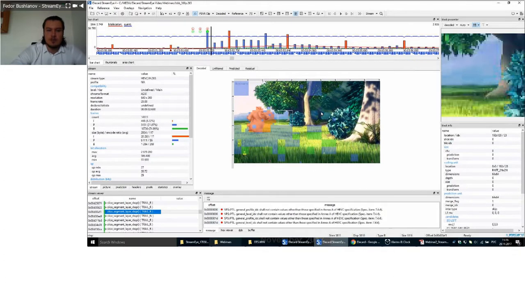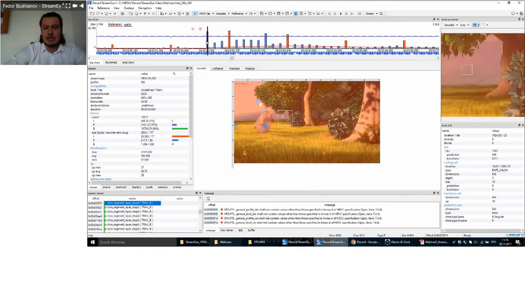That's because most of the blocks on the current frame are either skipped or predicted, blue color, and we have only one small object, probably 7% of the frame, which consists of blocks which are intra-predicted.